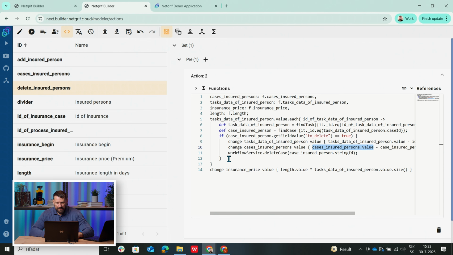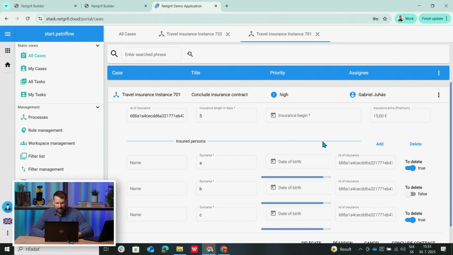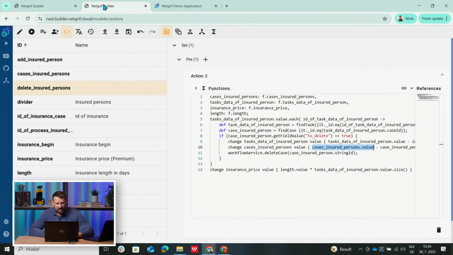Yeah. And after I did it, it is actually what I promised. I remove this one and I remove this one as tasks. Then I remove both cases of those tasks from this case ref. And at the final, I am calling line 11. I'm calling the workflow service and its delete case method, and here giving just the ID of that case that should be deleted.